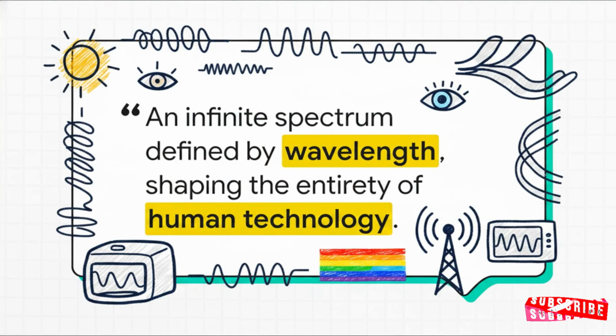Keep this quote in the back of your mind as you head into your exam. An infinite spectrum defined by wavelength, shaping the entirety of human technology. It is truly astonishing that a single mathematical phenomenon, differentiated only by the physical length of its wave, literally dictates everything from the warmth of the sun and human vision to global cell phone networks and life-saving medical devices.